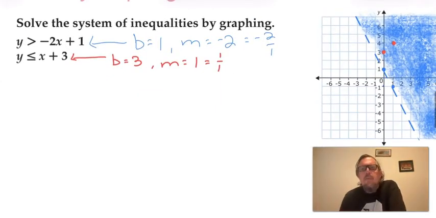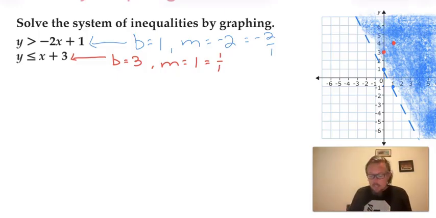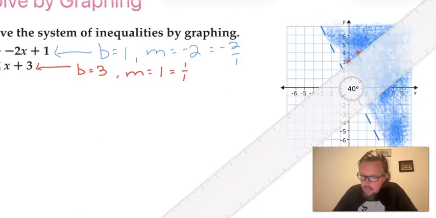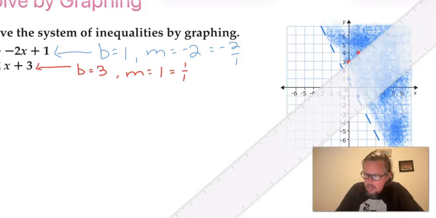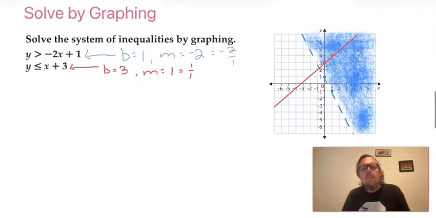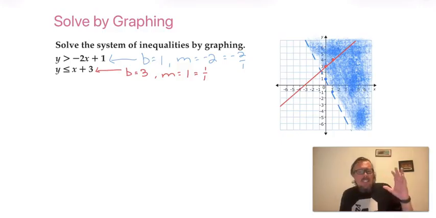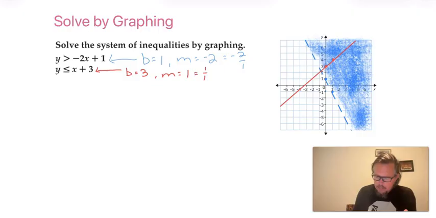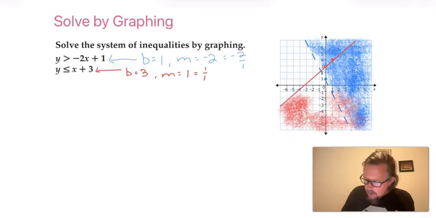And we need to decide if we will be connecting this with a dotted line or a solid line. Since this is less than or equal to, since it does have the equal to line underneath, we will be using a solid line. So let's go ahead and connect our 2 points here using a solid line. There we go. And now the last thing we have to decide is, will we be shading above or below this line? Y is less than shades below the line. So we're going to shade everything below our line, which is going to be this part here.